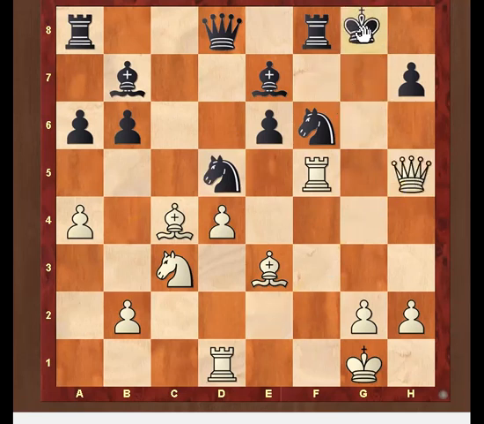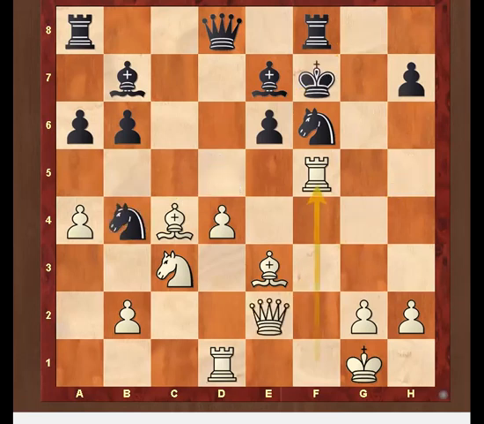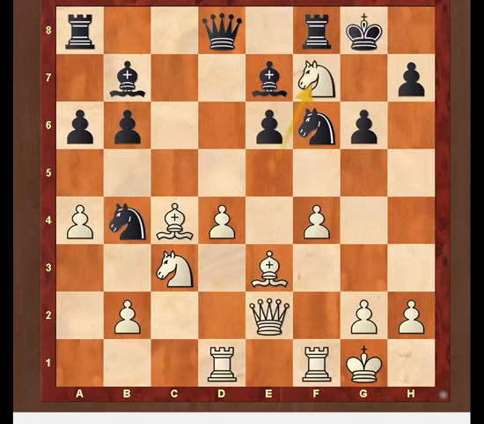King g8. Yeah, it does definitely look a bit intimidating, but maybe it's okay. Mate there, does it? Don't think you're getting mated. Yeah, it's probably okay for black. Well, I'll have to check, but I don't think it's too bad there. Actually, f5 is kind of the move that needs to be played.